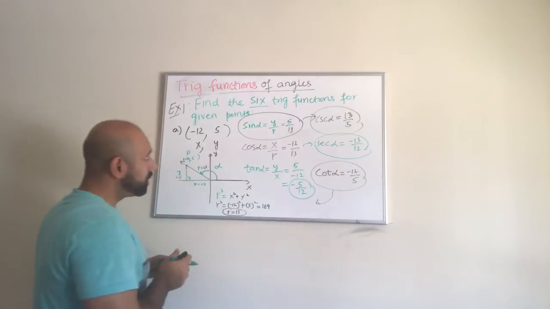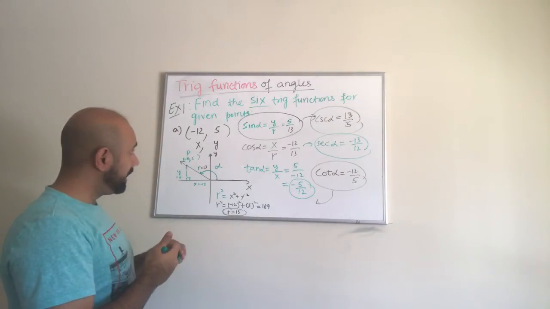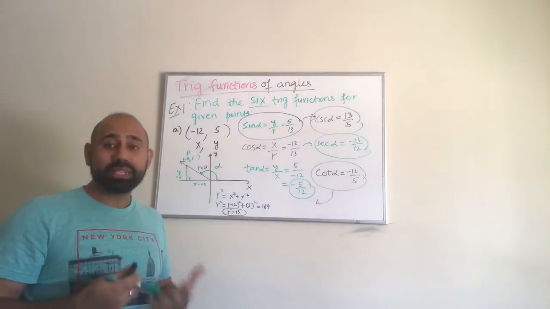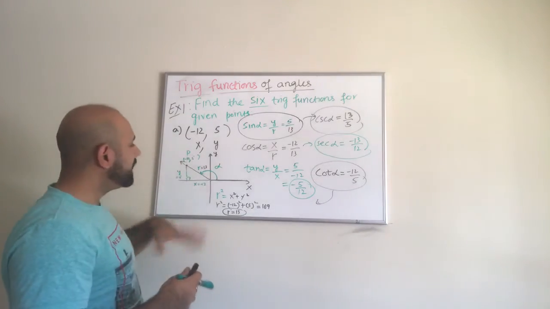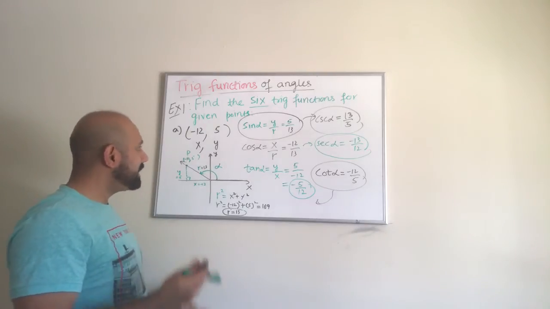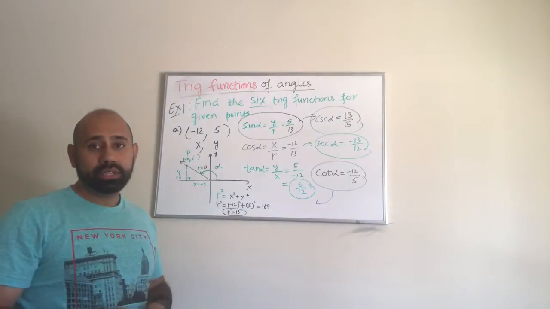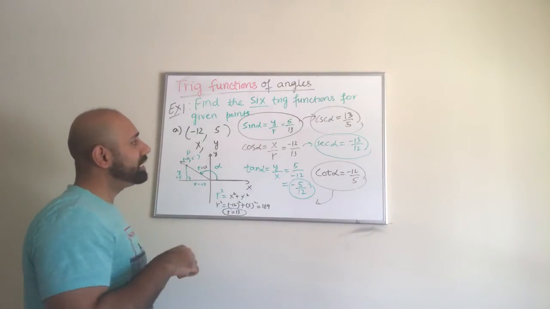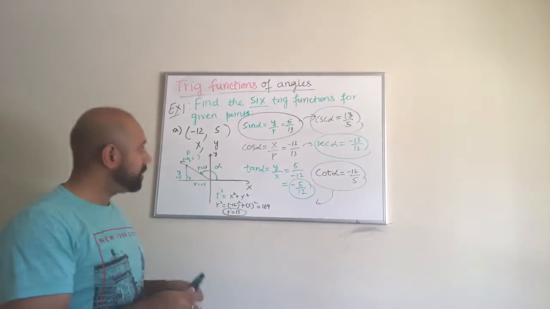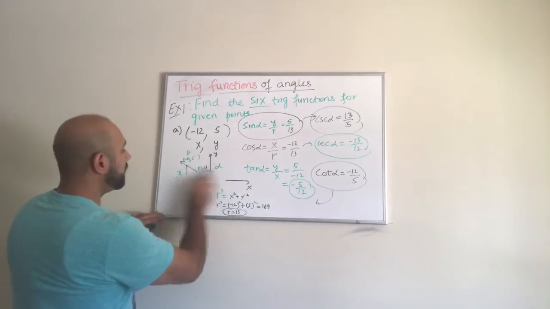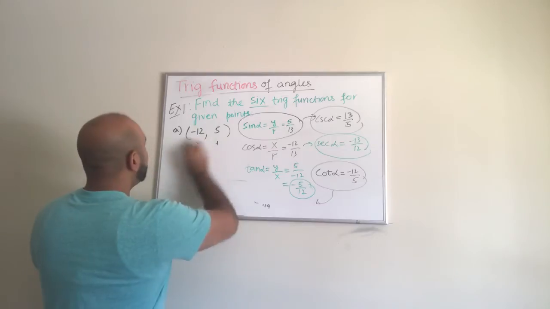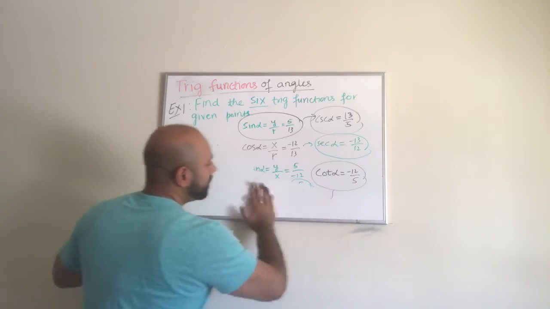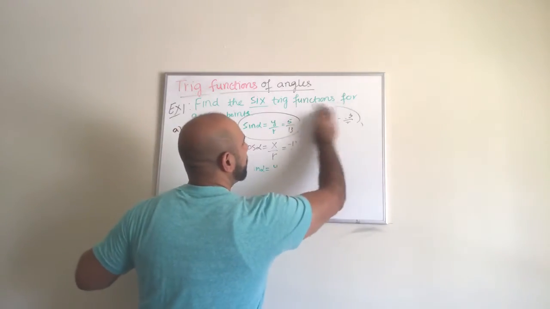So guys, that is how we are going to figure out the 6 trig functions given a point. Guys, sometimes you will be given a point, sometimes you will be given a figure like this. So either way you can figure out the missing pieces and then you can write these trig functions. So this was part A, guys. I'm also going to show you one more example in this video and then we will go into some different types. So let me get rid of this and we can do part B as well. So I mean, it's going to be same steps, but guys, I'm going to show you something slightly different so that you get to see different types of examples.